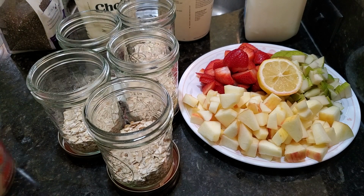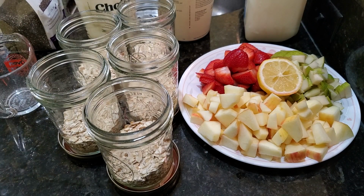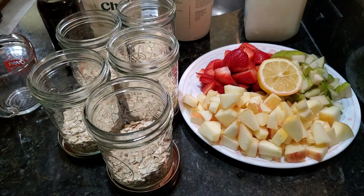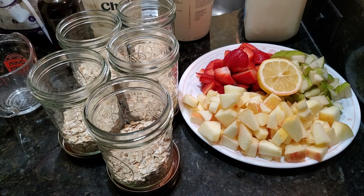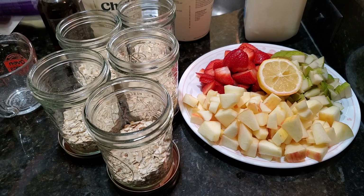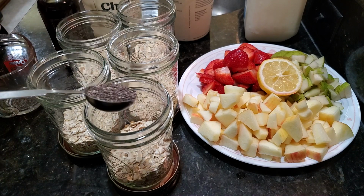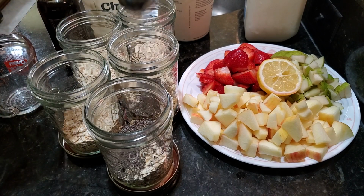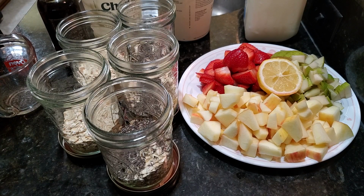And these are old-fashioned oats, which is what you want to go for, and what's generally better. The quick oats don't have the outer casing on the oats, which is actually the good for you part. Got some chia seeds in here. That'll help thicken things up a bit. And let me see. Yeah, just fill those jars.